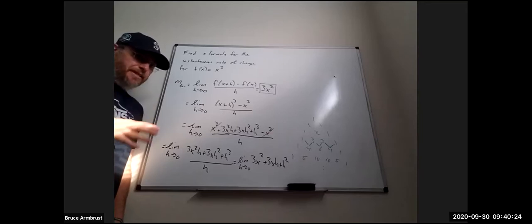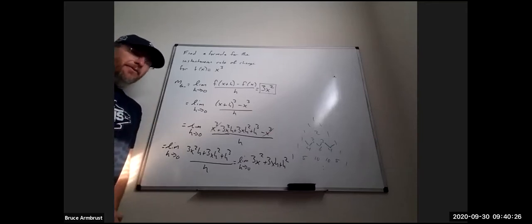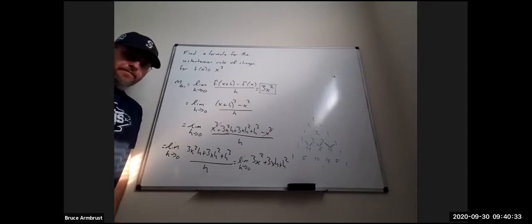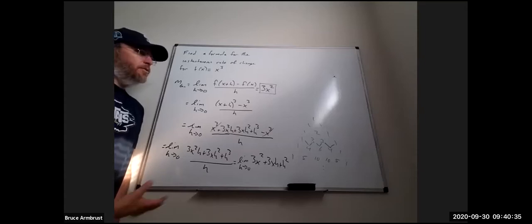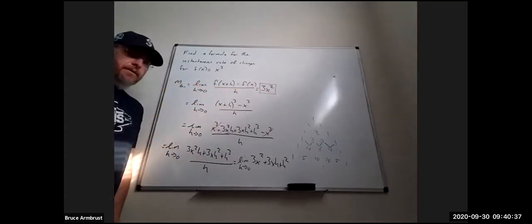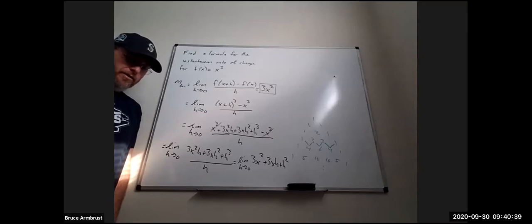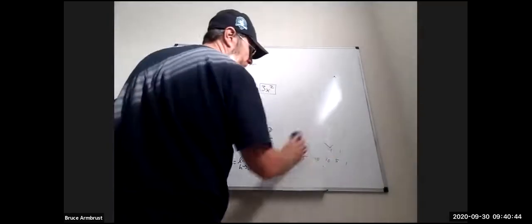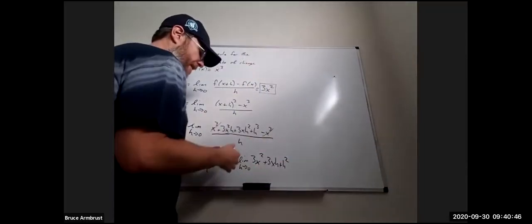And if you don't quite see the power of this yet, go back to my original reason for suggesting this. What if I wanted to find the instantaneous rate of change at 20 different places? Well, now I would just have to plug in that number. All right, so here you go. Here's going to be a list. Suppose that this was the list of places I wanted to see.